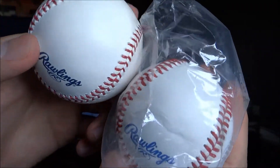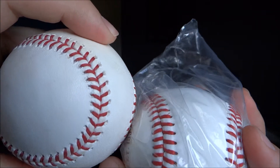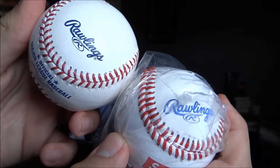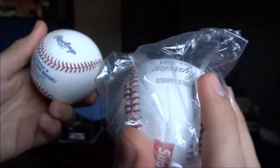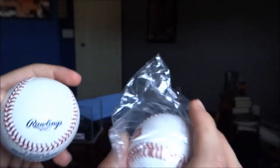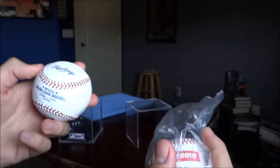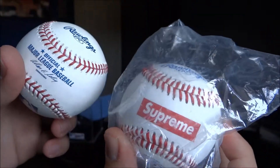This one isn't official quality. As you can see here, there are some differences - the seams are thicker than this one. Here's the official and here's the supreme. So from my experience, this ball is only worth maybe like four bucks, $3.99 if that. It's not the highest quality. I thought it was gonna be like this official one - that one's retail at $14.99 - but I mean I'm not surprised, I just didn't really look into the pictures.